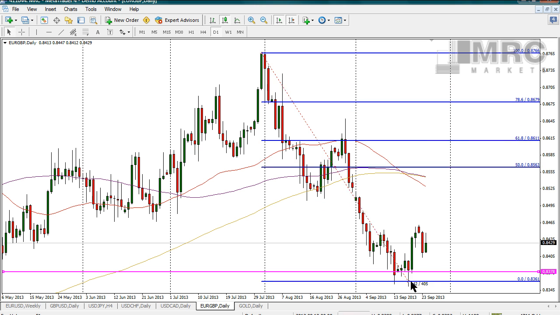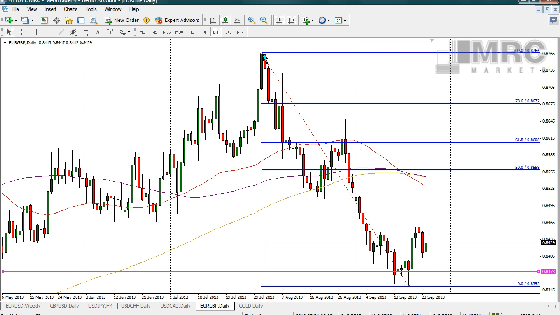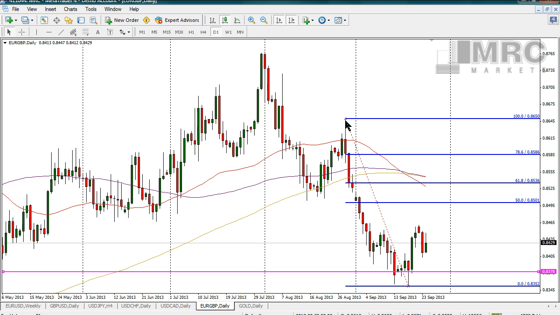So the next one I look out for in terms of selling opportunities will be this one here. So the high there is taken from that bounce off that 50%. So that's the high, and then obviously these lows of the chart here. So if it does rotate higher, keep an eye on the 50% here. So you could get a decent selling opportunity there as well. So it could be quite a 50-50 if it does come up to here, which I do think it will. So that will all be determined on the price action, I think.